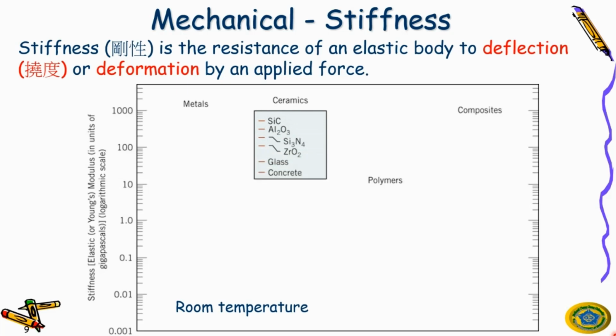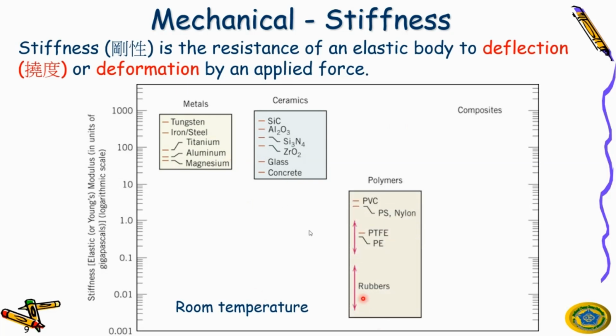Okay, so the y-axis is stiffness. You go from low to strong. This is a log axis, right? So what is the strongest? Ceramic. It depends on different materials, right? For example, silicon carbide is the strongest. And glass is not that strong, but relatively strong compared to the polymer and composite. How about metal? Metal is very strong. Tungsten is the strongest. Steel second. The weaker ones are magnesium, aluminum. But it's still relatively strong compared to the polymer.